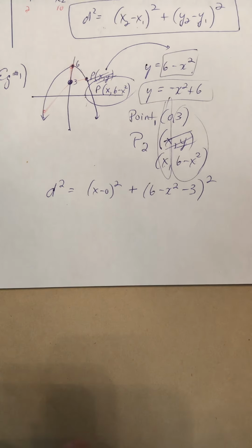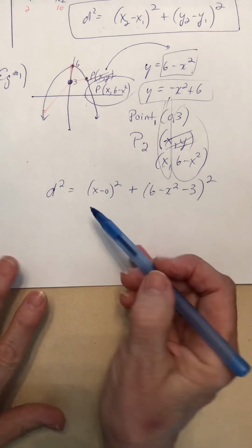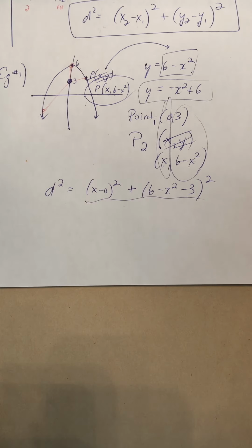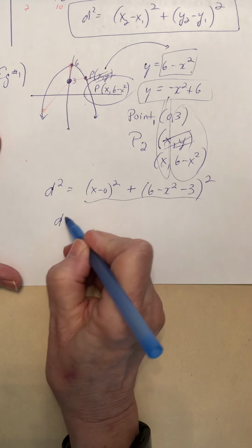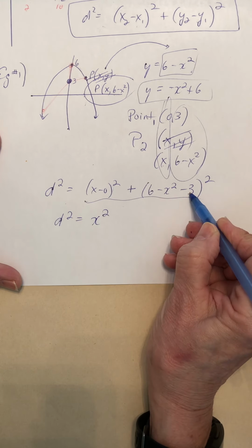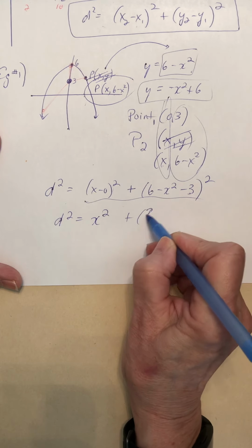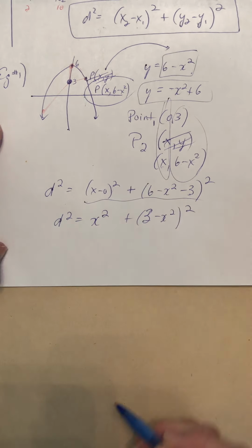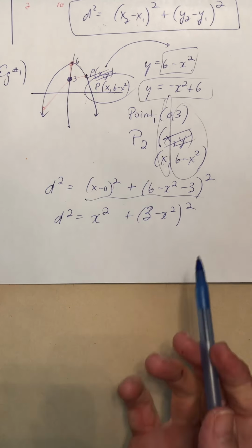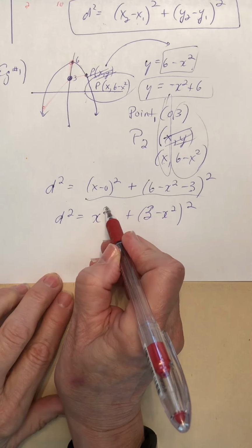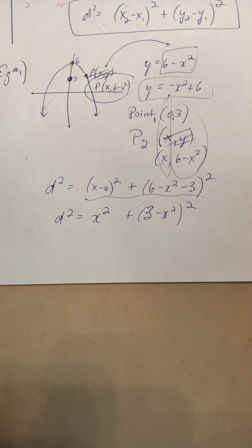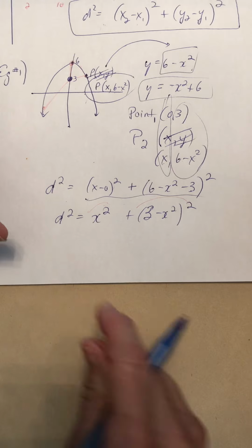If I want to find the derivative right now, I can. But look at this. Can this be eased up a little bit, or simplified a little bit to make your ultimate work easier? Of course it can. So what is this really? This is x squared. I can put this 6 and this 3 together and have it as 3 minus x squared, all squared. So I have another choice right now. Should I expand this and simplify it, or should I start finding derivatives? That would be the power rule and chain rule and all sorts of stuff. Right now, this is such a basic formula. It is definitely to my advantage to simplify this first.